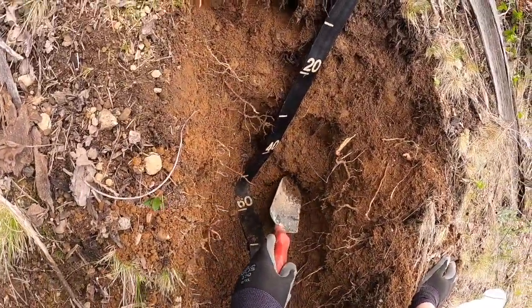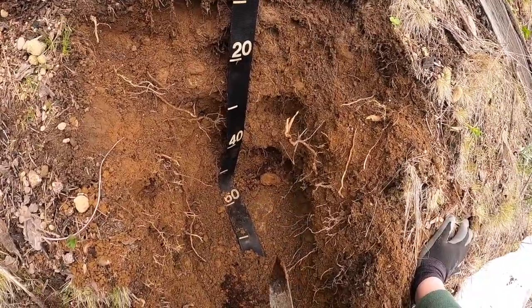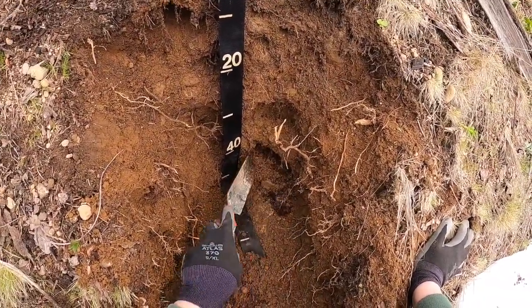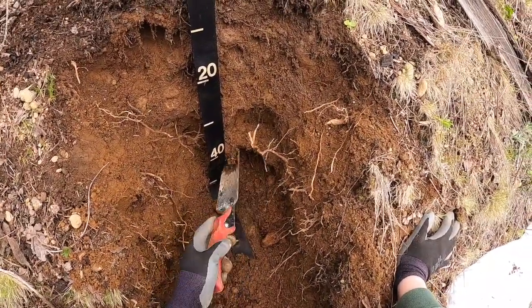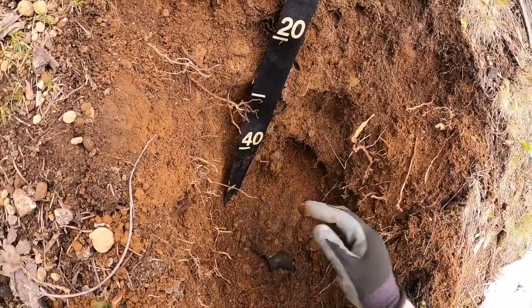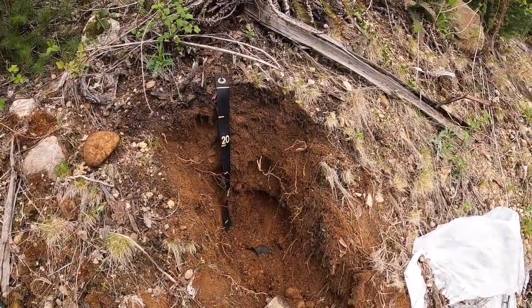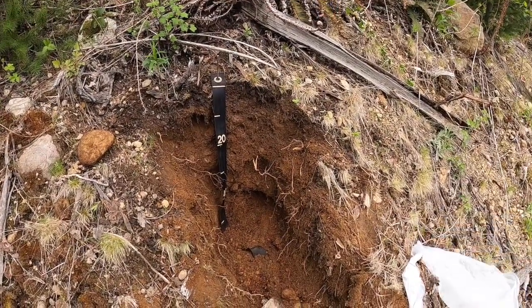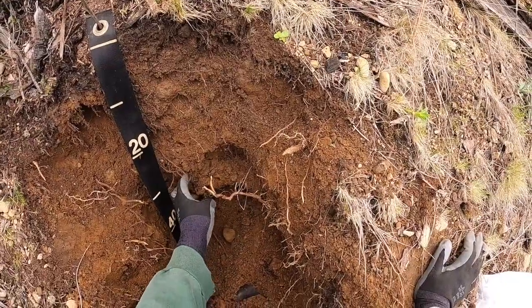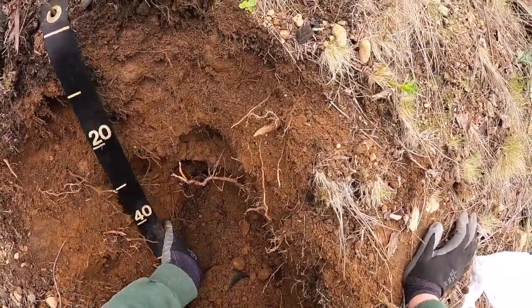And then this is really cool down here. We get some old buried organic matter, and this isn't from the logging, obviously. Well, it might have been from logging when it was logged originally, back in the early 1900s. But you've got this area here of some root channels in there. You've got some redox reactions going on in some of these root channels as well. We noticed there was some cottonwood back there. And also we've been learning that roots respirate and can cause some chemical changes in the soil, which also help produce those redox reactions. But then we start to lose the structure that we had up above, and it gets a little bit more crumbly. But we're getting way deep into some buried stuff here.